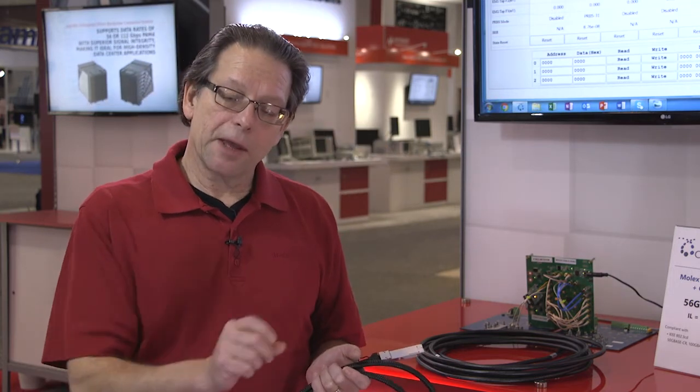Molex is developing SMT connectors, cages, heat sinks, 2x1 stack products. We will implement 2x2 stack products as well. Further down the road, we intend to implement a new technology in conjunction with QSFP-DD that Molex has developed that we call bypass. Essentially, we take the optical module output, and rather than sending it through the board to the ASIC, we cableize from the back of the connector and take that cable interconnect to a near ASIC connector. This allows us to reduce the loss in the channel. It can eliminate the need for costly board materials and can offer overall performance enhancement and the potential for aggregate cost reduction for a customer's application.